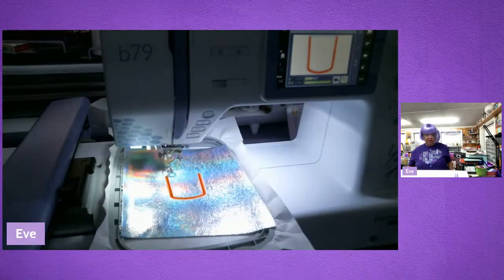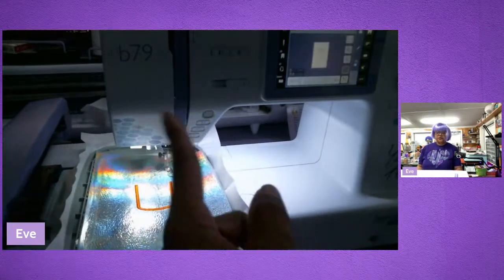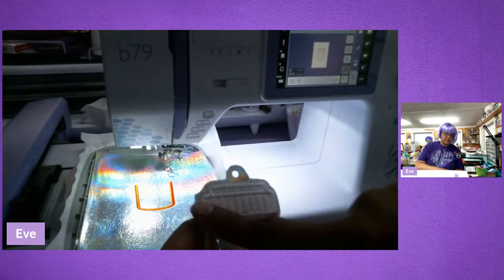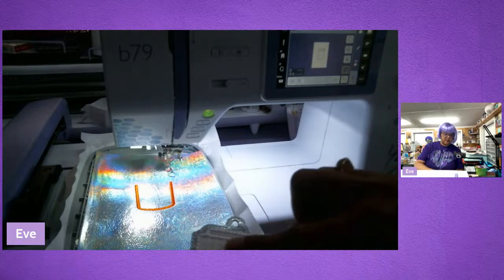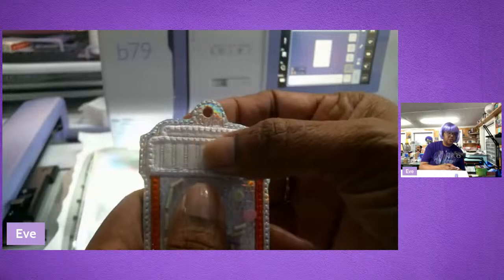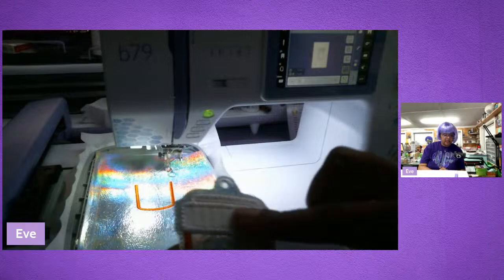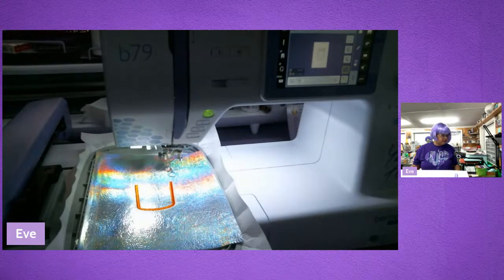For a grommet. Alright, so that part is done. Now what it's going to do is start this part up here, and that's the top part of the cap. And what I did to make this part, because I wanted, can you see how it's textured and stuff? It's a little bit thick, a little bit fuzzy. So I didn't have anything that I thought would do well with that. You know what I found worked really well?